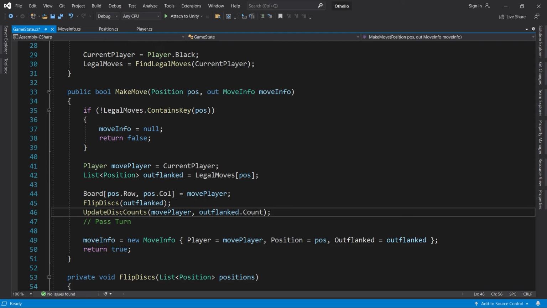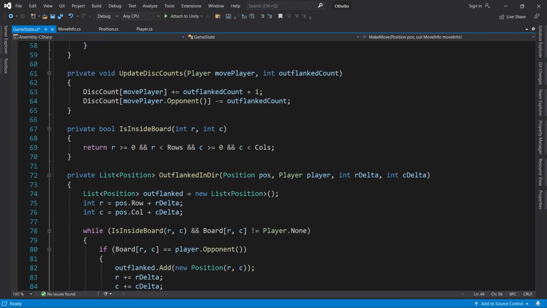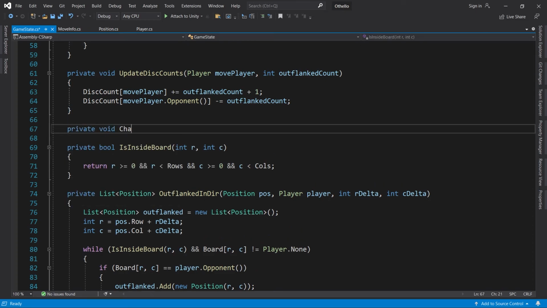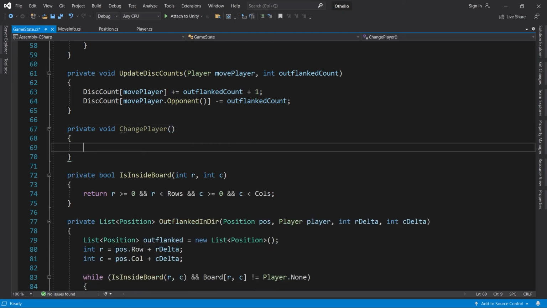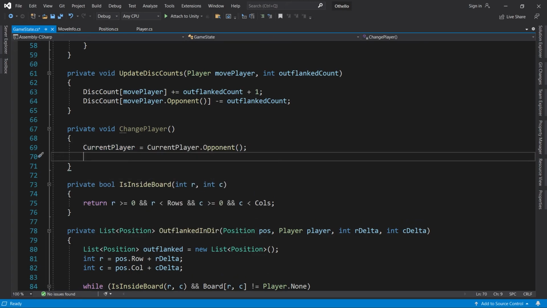Now we just need pass turn. To implement that, we will first add two helper methods. The first one is called changePlayer. It simply updates the current player using the opponent method. And then it finds the legal moves for the new player. The other method we need figures out who won when the game is over.